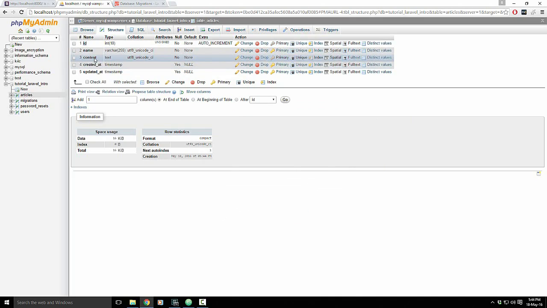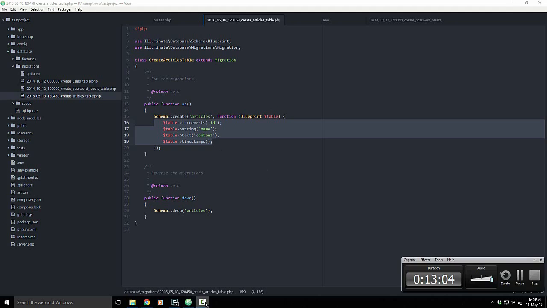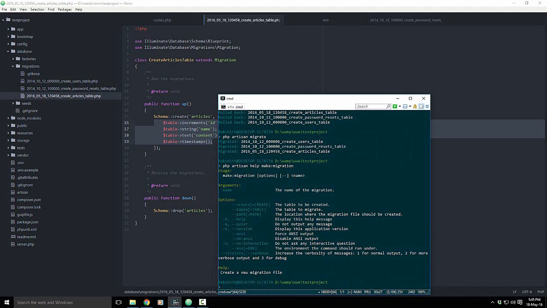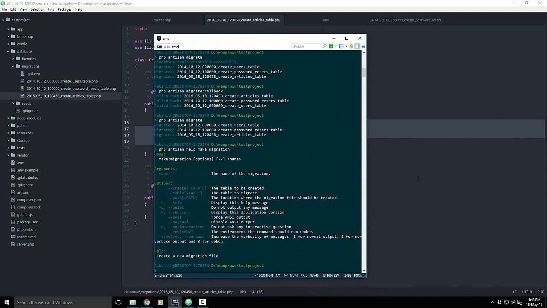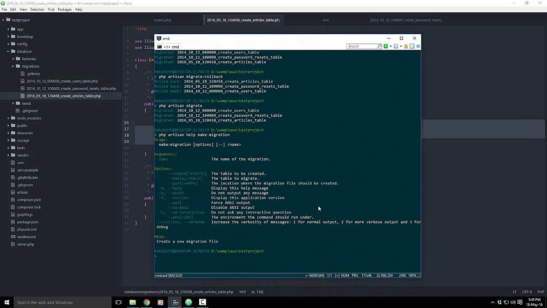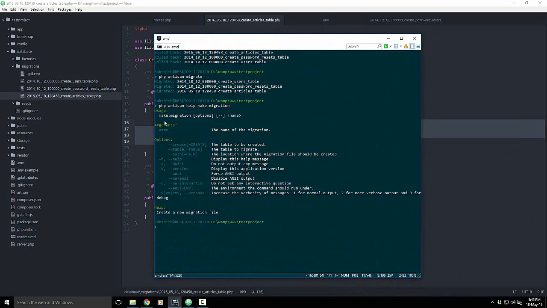By default, if you are basically working generally, what would you have done? You would have simply deleted all the tables and then created another version, and that is a real pain throughout. So what can you do? What is the solution? The solution is pretty simple. All you have to do is create another migration file and then add a column to it. So this is how I would do it. If you look at this, this is the usage of the command make migration options and then specify whatever you want to specify. So let's not worry about that.